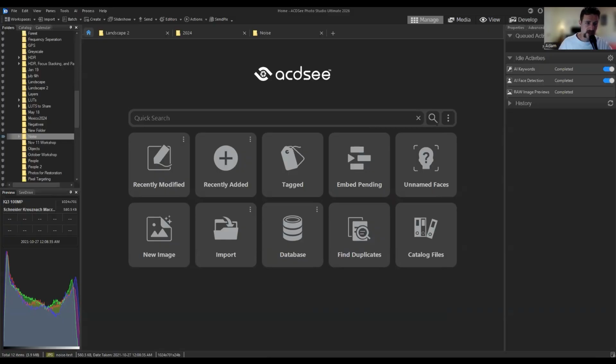I hope you're excited about the new software. I think there's a ton of really powerful improvements to ACDSee 26 that are definitely going to be worth your time. I personally, like I said, am most excited about the selection presets. Just being able to select a subject and then utilize that selection for future presets in a batch activity. That is an incredible change. And other than that, even just the multi-threading in the activity manager, being able to ultimately do multiple things through your workflow at the same time, is a huge adjustment. So lots of things to be excited about, and personally I can anticipate using a bunch of these.